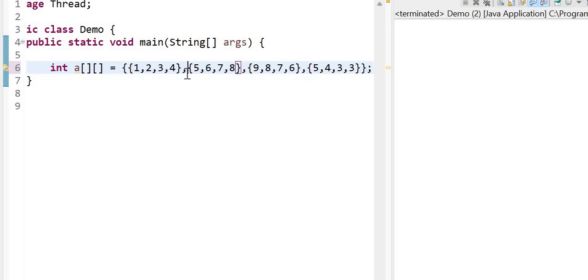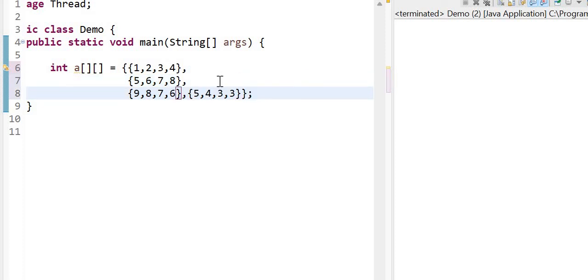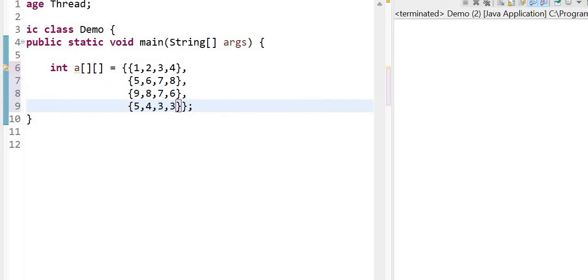So these are our elements. I'll be writing it like this so that we can have a clear view of our matrix. Okay, this is our matrix.